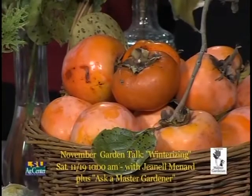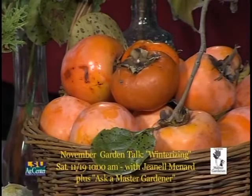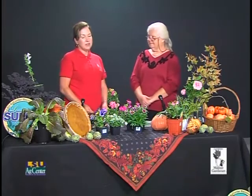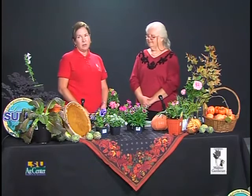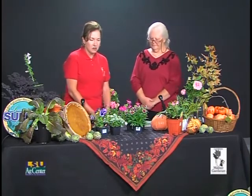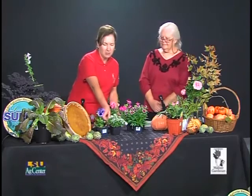Yes, it's going to be 80 degrees next week, but we are going to be having some cold weather. But it is our cold Louisiana weather that will eventually get here. We're getting into November and December. So let's talk about wonderful colors that we can plant at this time of year. And we really do want to emphasize that this is the perfect time to plant all of our cool season annuals. So I'm going to start with the annuals here right in the front of the table.